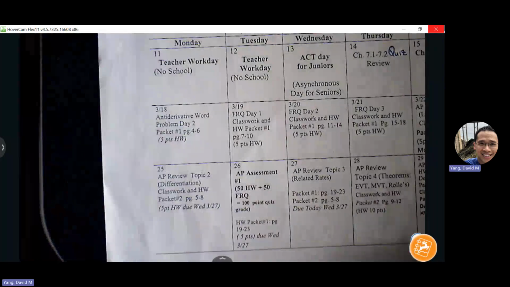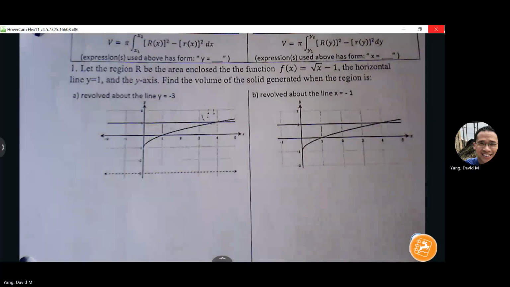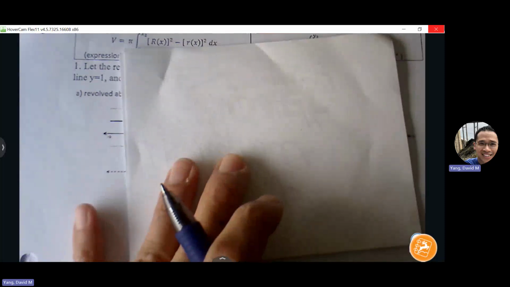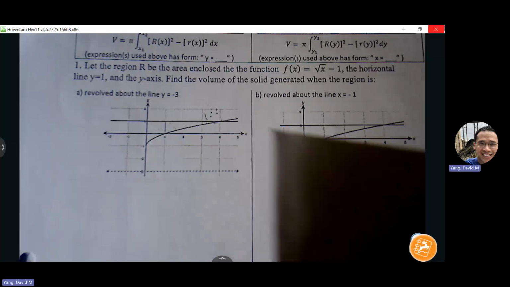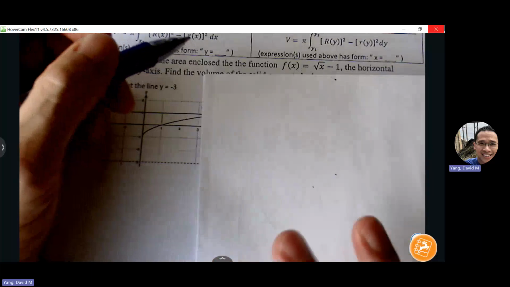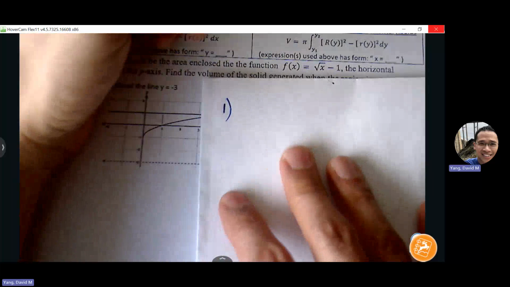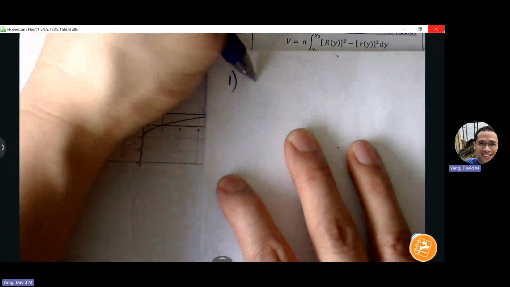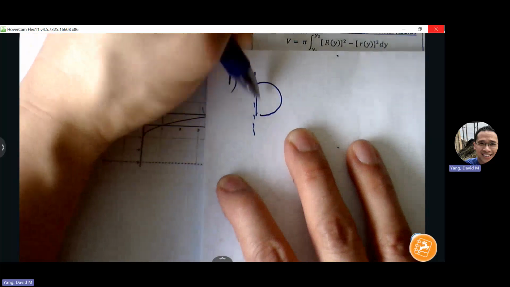Okay, so page 15. Let me just highlight real quick so we can make sure that we can distinguish the difference between washer and disk method. It really comes down to a visual standpoint. You don't have to write any of this down, you can just watch along here. If I had a vertical axis here, and then my shaded region looked like this.